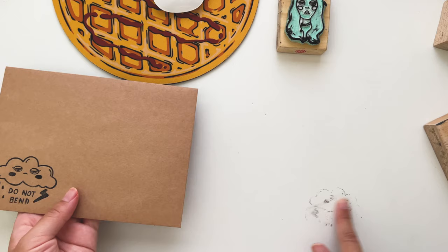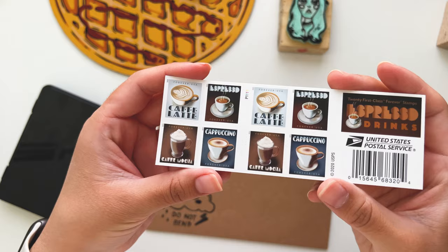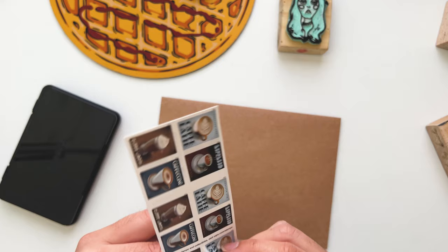I always forget to put a mat underneath whenever I'm stamping. I end up getting ink all over the place, but I try to clean it really quickly, that way it doesn't stain my desk. I got these coffee stamps from the post office a couple of months back, and they're just so cute. I low-key wanted to keep them forever.